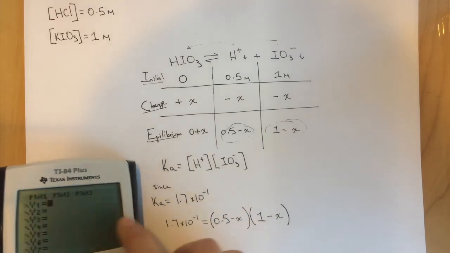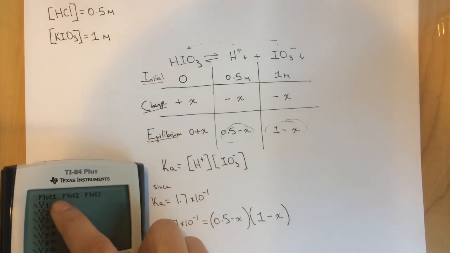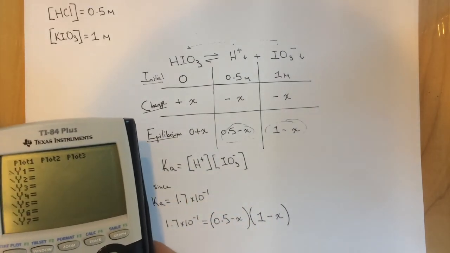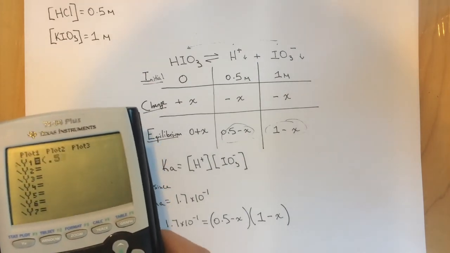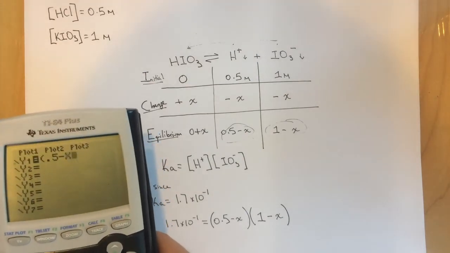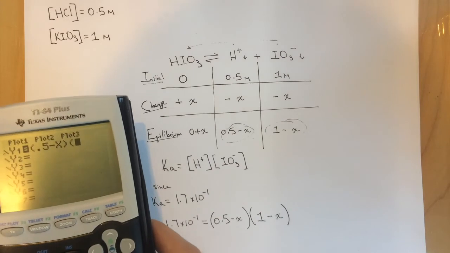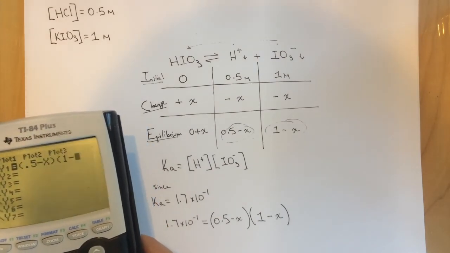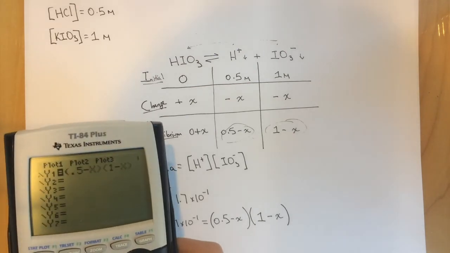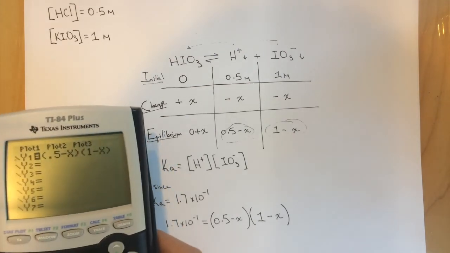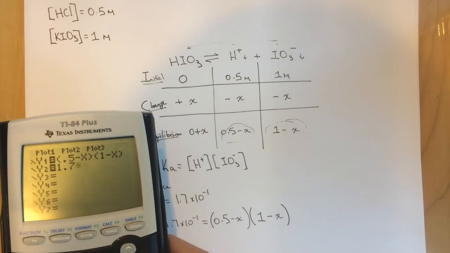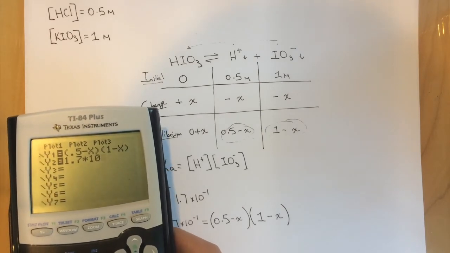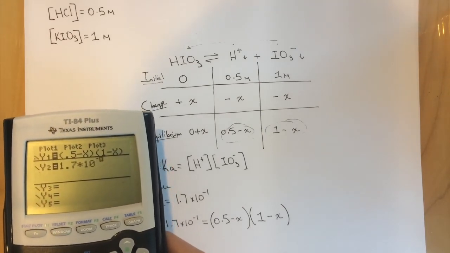So you take one side of your equation and the other side of the equation, and you plug them into your graphing calculator as two separate functions, and look for the intersect after you've plotted the graph. Once you plot the graph, you might have to change the window to find where the intersect is. Once you find that, calculate for the intersect, and that is your X.